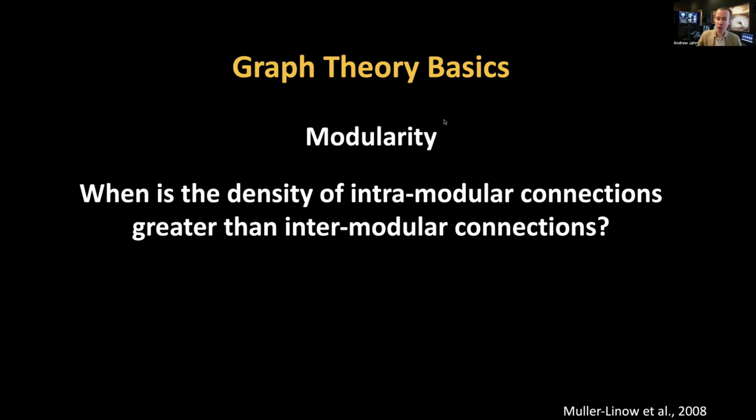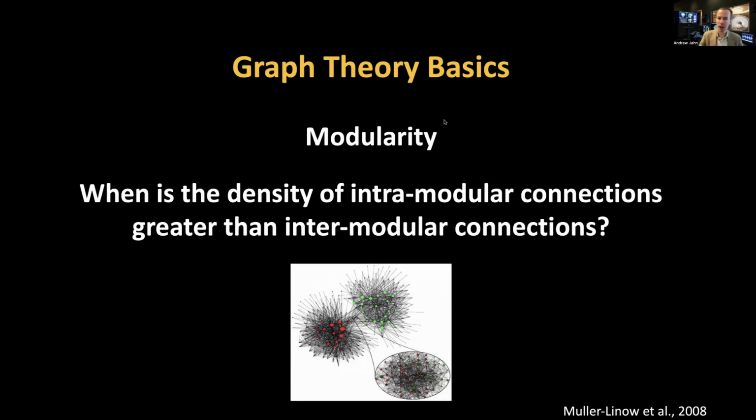And they do seem to have pretty clear anatomical boundaries and pretty clear functional differences. For example, the temporal lobe is very strongly correlated with auditory processing. You lose your temporal lobes, probably you're not going to be hearing so well, in addition to things like memory and so on. In visual cortex, the occipital lobe is mostly responsible for visual processing. You lose your occipital lobe, you're probably not going to be seeing too well. So we think we can take that at a very gross scale and conceive of those as different modules. And that's when we say the density of intramodular connections is greater than intermodular connections.